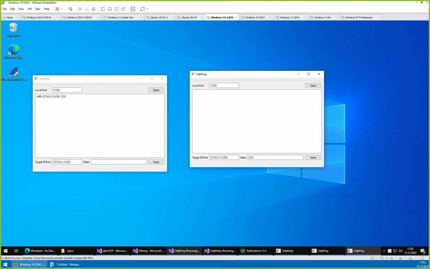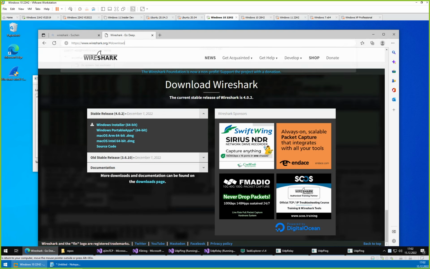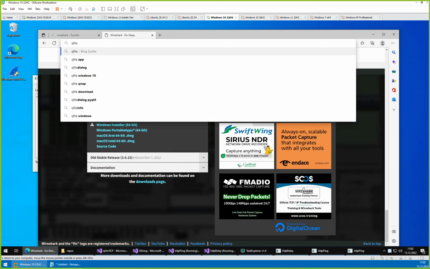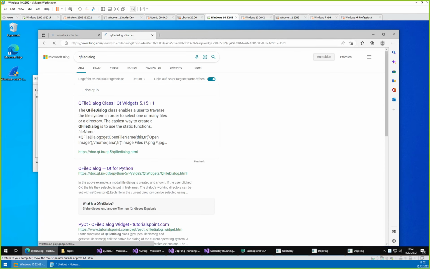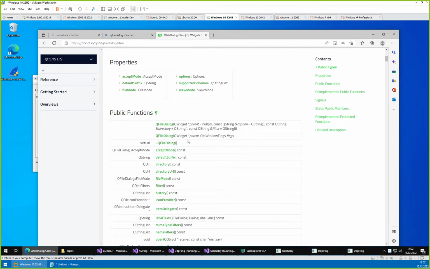But what we want, the tool that will need to be written as the final project, is that you start it, you enter a port, you press open, and then instead of typing data, you select a file. So we make a button that will open a file input dialog from Qt. That is quite easy to do. There is this Q file. What was the Q file dialog? It's more or less like one single line.